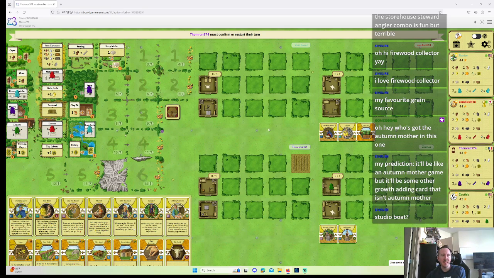Wow, 2 clay gets taken. They're going to fight me on the fireplace. God, I hate this start player even more. Hate this start player even more than I already did. Green should plow wood, probably. And they're going to. Okay.